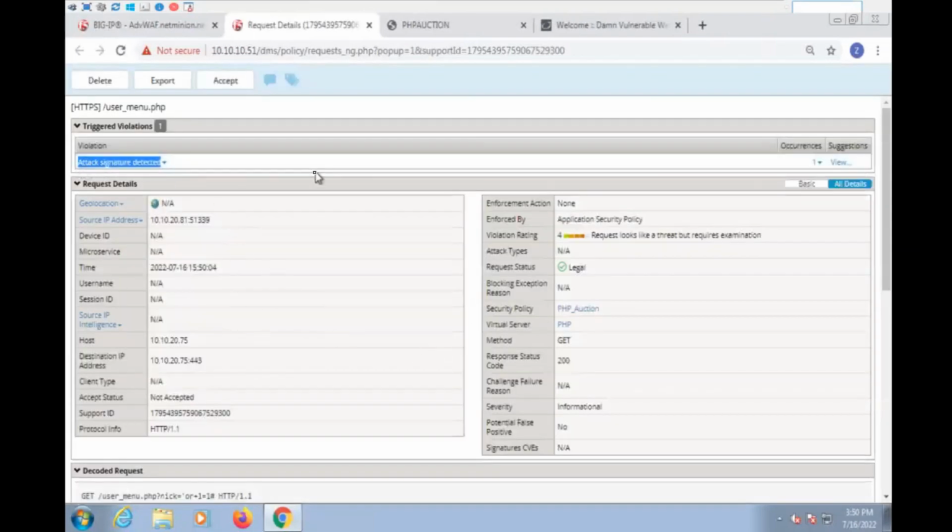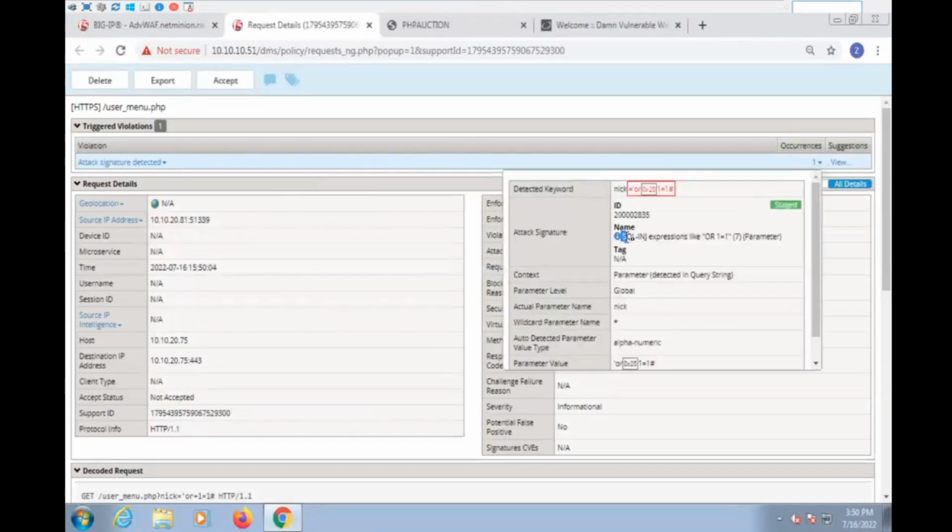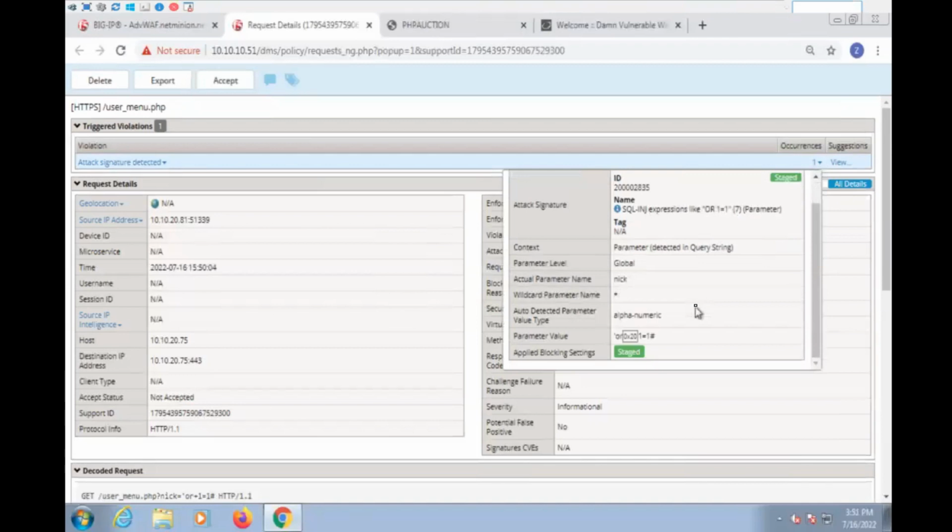One attack signature detected. What is this talking about? This is saying SQL injection attack happened. What is the query? This was the query. On which parameter? The detected parameter keyword is nick. So probably this is the nick parameter where we are putting in such kind of attack.